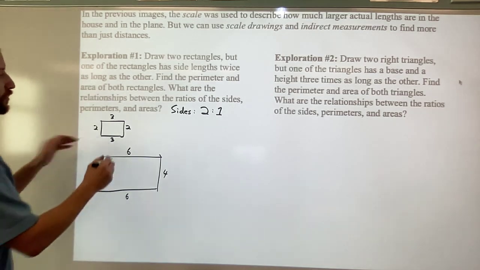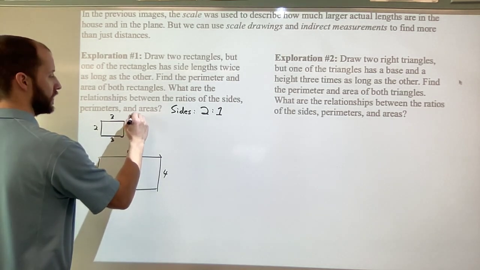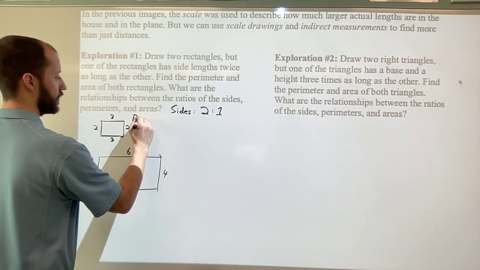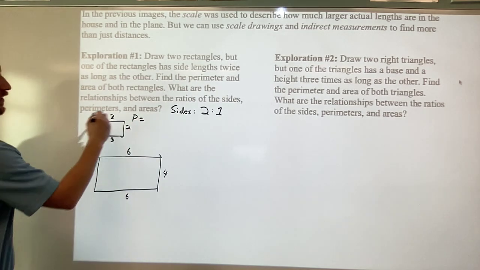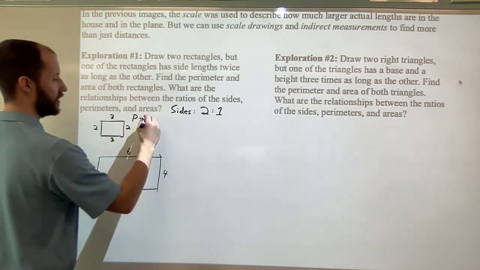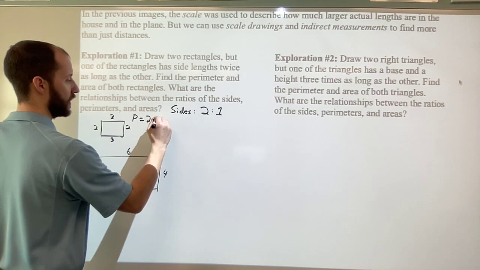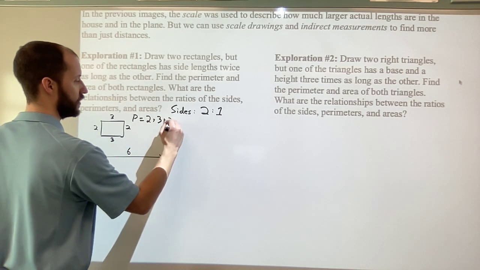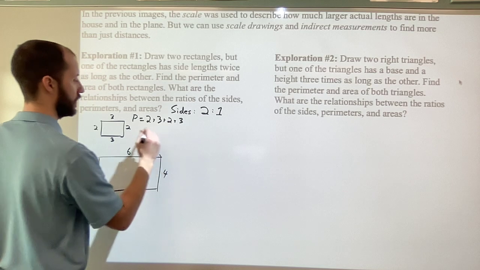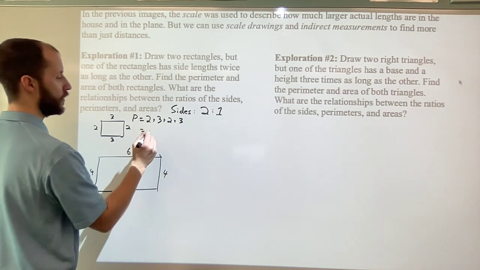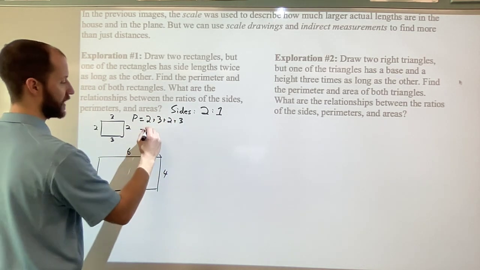So let's look at the perimeters. The perimeter of this one, 2 plus 3 plus 2 plus 3, we end up with 4 and 6, so 10.